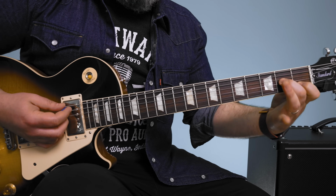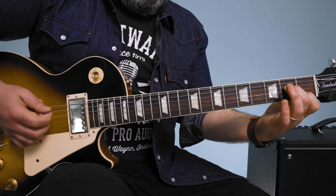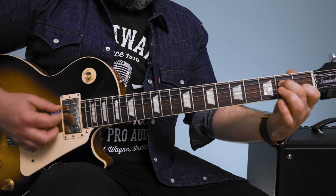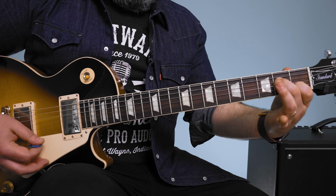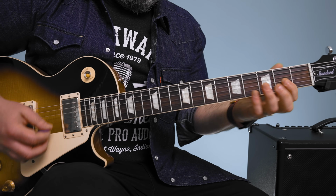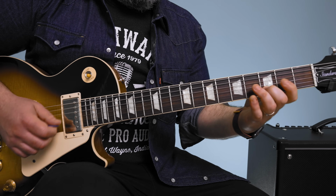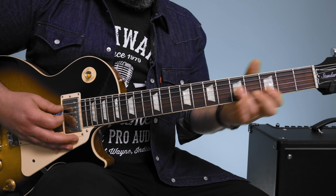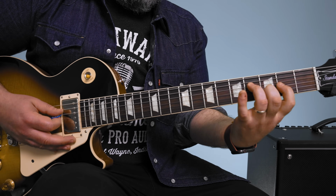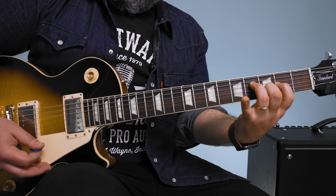So the next section, A minor 7, which is just like an A minor with the ring finger off. So first fret on the B, second fret D. And then you could actually get away moving that up a whole step, but we have to add second fret G. So I'm playing this chord. It's like an inverted D major. So you could also think of it as that, but then you're adding the third on the B. And I do hear the high E in there. It's not as predominant, but.